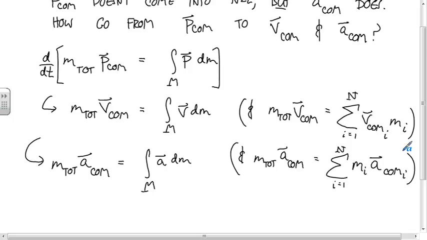Why do you use a different M for each of them, just because of the subscripts? I was wondering about mi versus capital, why it was capital and lowercase m. Oh, those should be the same. I guess I'm just used to writing my limits of integration with an uppercase for the whole body. But yeah, that's the same mass. Yes, that's a good point.